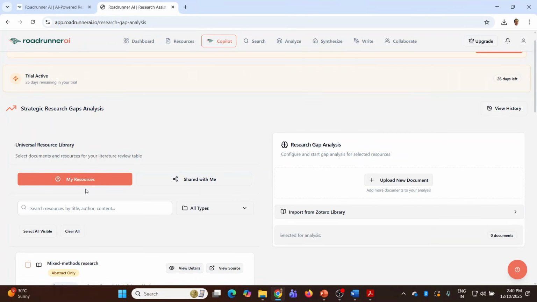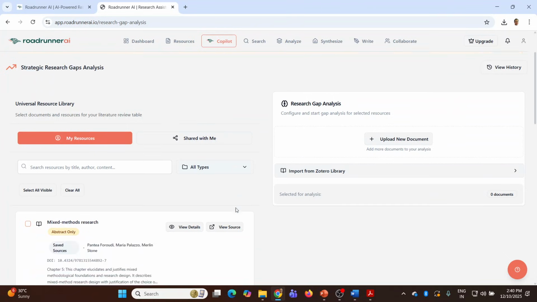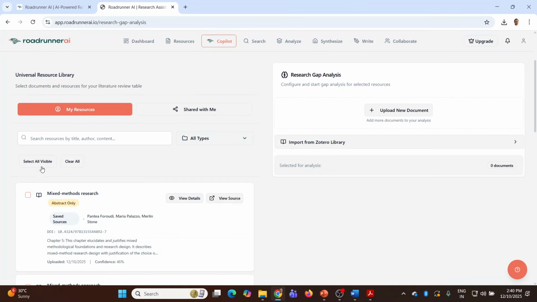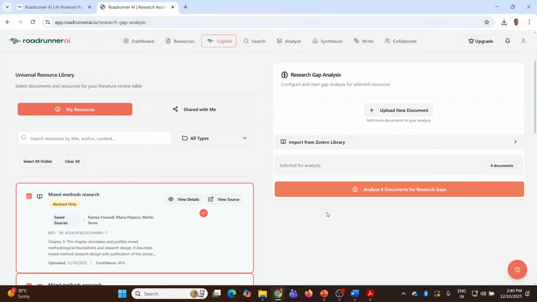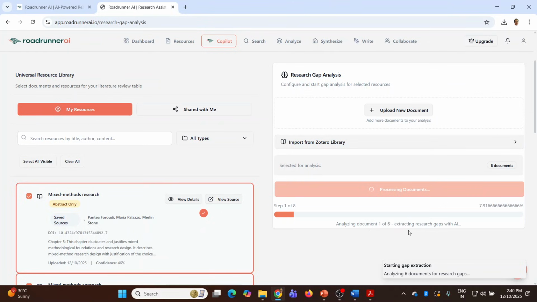This will give us my resources which we have saved earlier. Now what I have to do, select all visible, and it will give me the option analyze 6 documents for research gap. Let's see. So click on it and it will give me the research gaps.